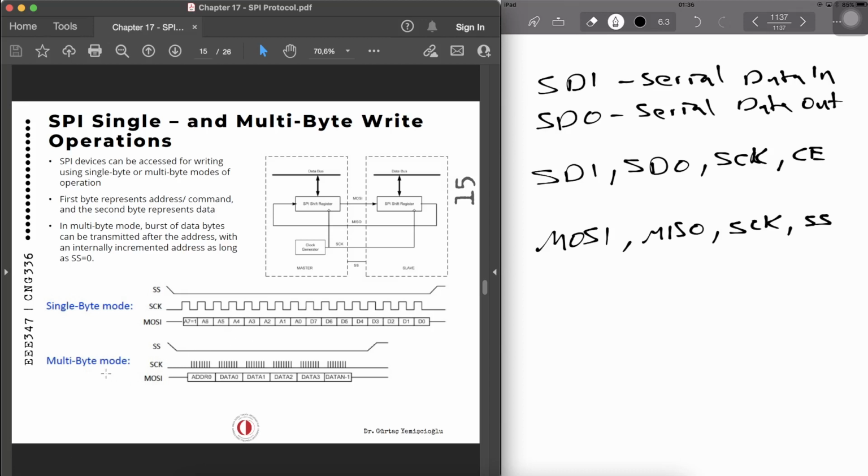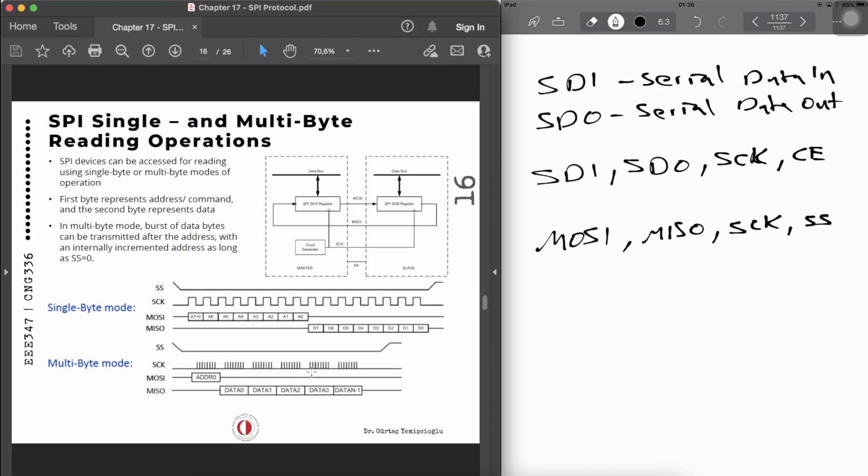And if it's going to be operating in the multi-byte mode, then burst of data bytes can be transmitted after the address, so address is going to be incremented internally, and you are just sending 8 clock pulses, 1 packet, 8 clock pulses, another packet, 8 clock pulses, another packet, and so on. So this can also be possible with the multi-byte mode if you want to send burst of data bytes.